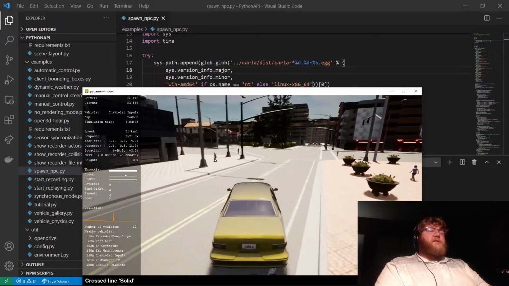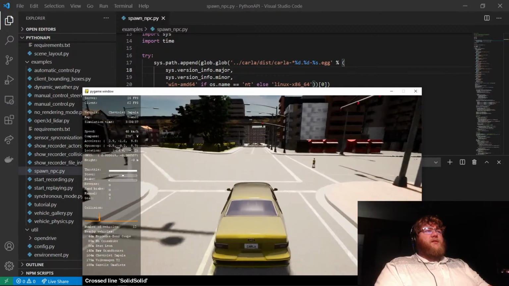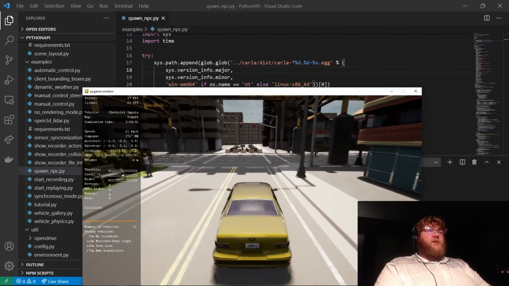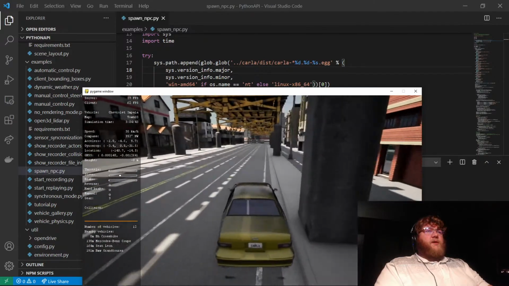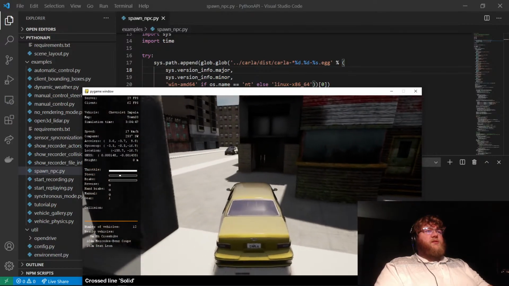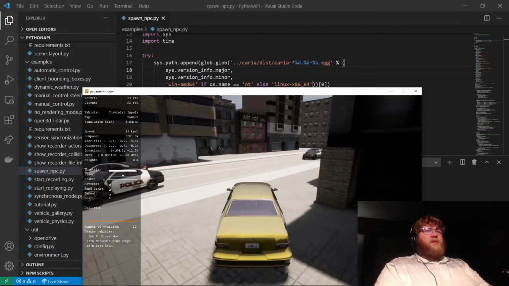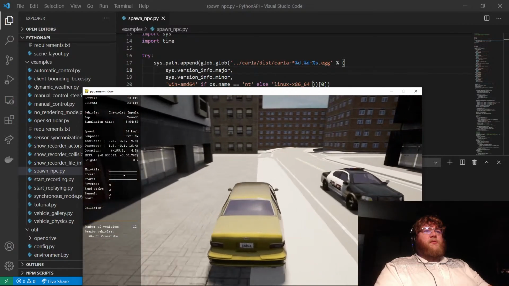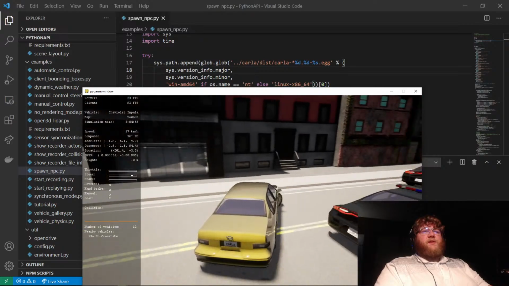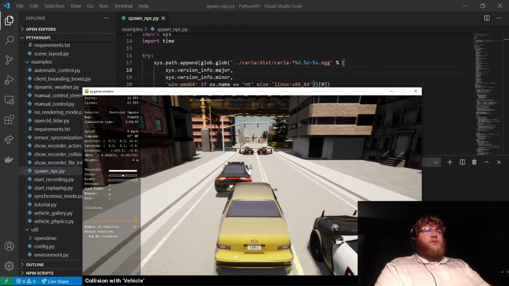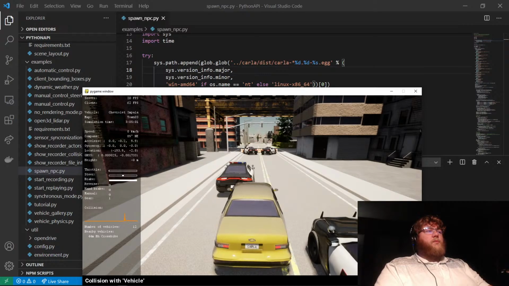Anyway, this client that I'm using to control this car is Pygame. You can see it up there in the title bar of the window. I don't know too much about Pygame. I've never worked with it, but it seems to work just fine. I haven't had any issues in playing it. See, these vehicles right here, I think they're static. I don't think they have physics to them or anything. Oh, but it does say collision with vehicle. So that's cool.